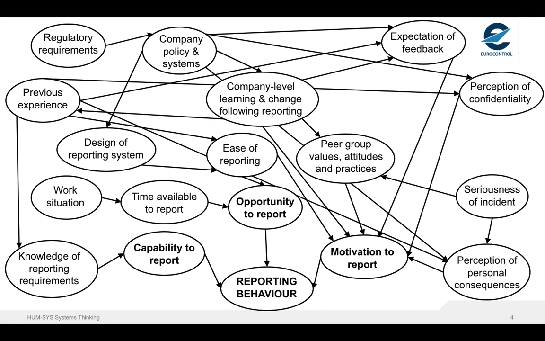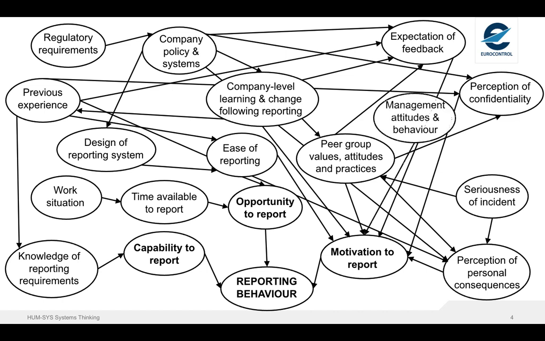Those peer group values, attitudes and practices will also influence our perception of personal consequences. Not just our own previous experience, but the previous experience of our peers. There will also be an influence on perception of confidentiality through what we hear about confidentiality from our peers, and also expectation of feedback. What do our peers say about the likelihood of and usefulness of feedback following reporting?